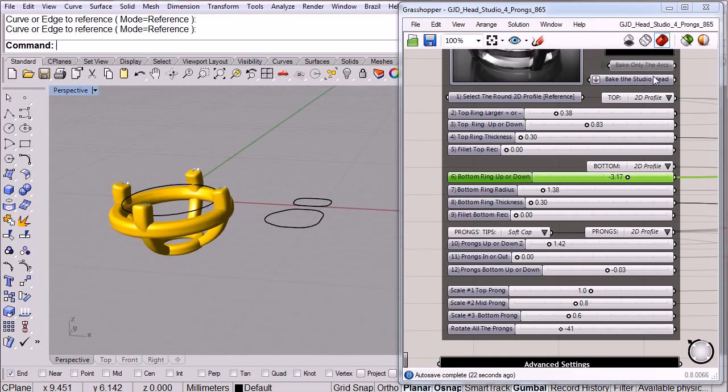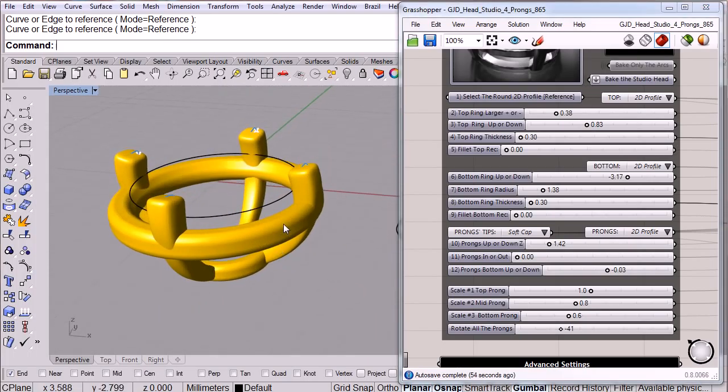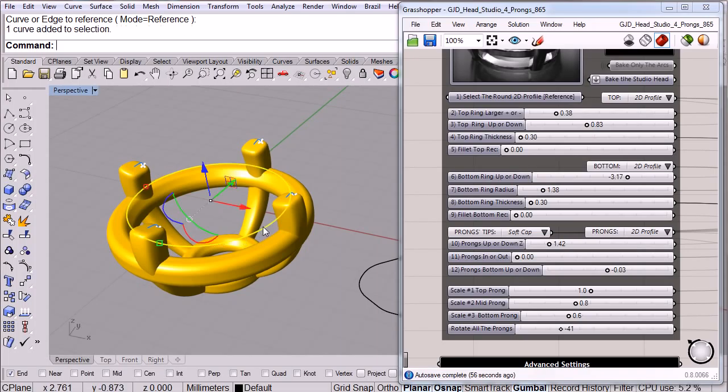But as you can see, there's a 2D profile here for the top rail. That could be a circle or a rectangle, or a 2D profile, which is what I have. Same thing with the bottom rail. It can be a circle or a rectangle or a 2D profile. And the same thing for the prongs. It's round, rectangles, or your own profile. So that gives you capabilities of doing pretty much very custom shaped heads, to any form. Notice that this was a round, so in this case it's a round.